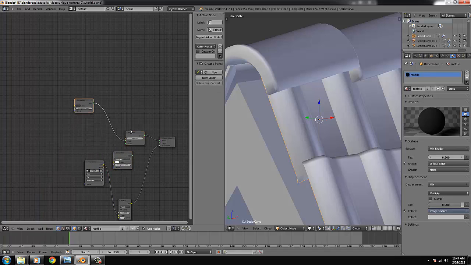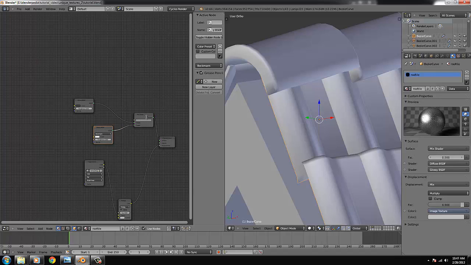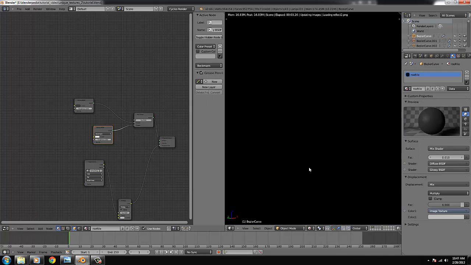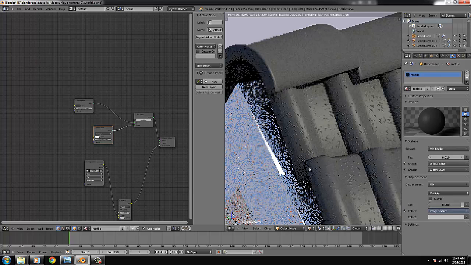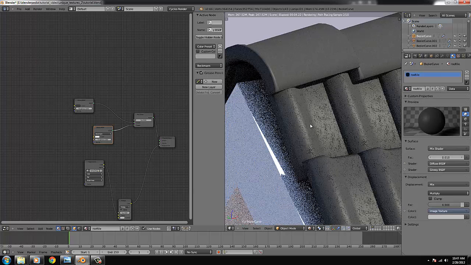Yes, there we go. And put it down there. 0.01. And now we have something that looks believable. It's really small detail. So we have a little bit of reflection and it's bumpy stuff.